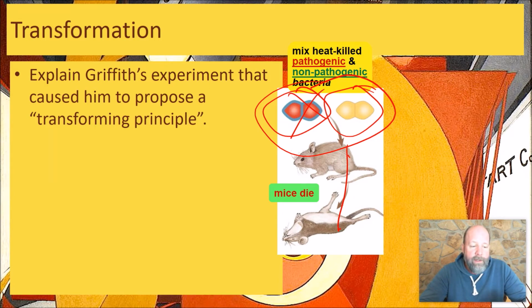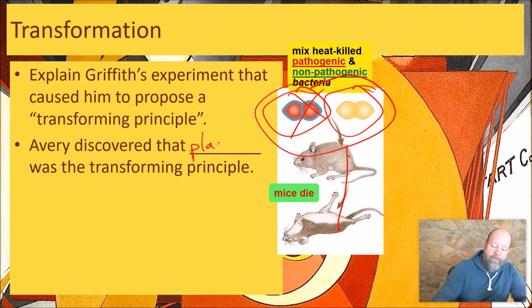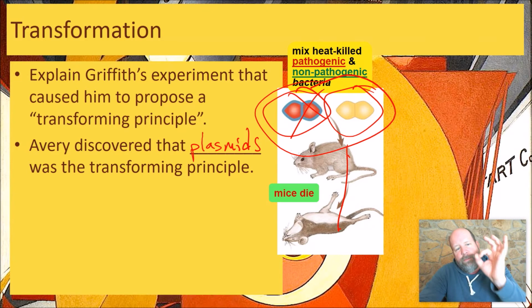So how do bacteria transform one another? What is the thing they're picking up besides just being DNA? Because they're not just picking up whole chromosomes. That would change the cell entirely. What they're picking up is called plasmids. And plasmids are small rings of DNA. So if you're a bacterium, you've got a big chromosome with most of your genes on, all those operons and everything. But then you also have little rings of DNA that may be in your cytoplasm as well.